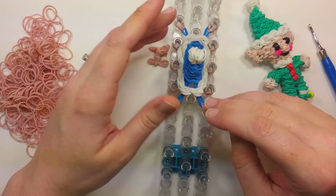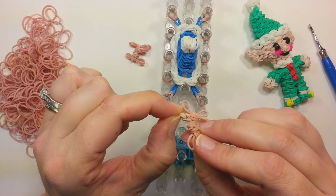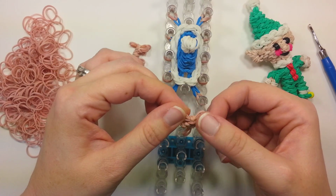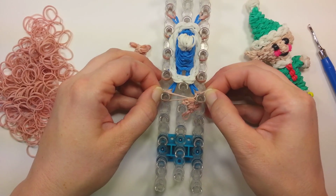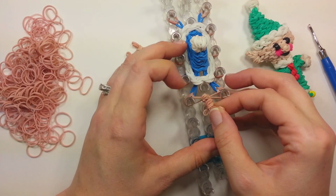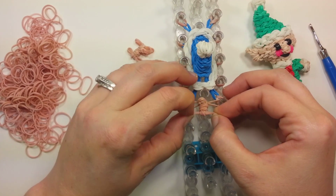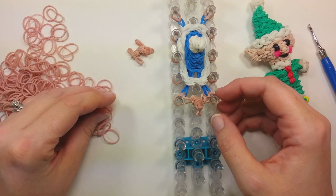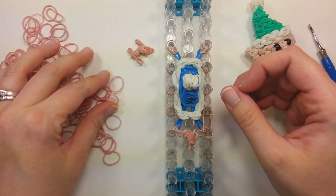So now, for this row, you'll take one of your ears, and the part that has a little point on it, right here, you're going to take that band, or those two bands that are closest to that side, and just go ahead and slide that on like that. So the point will be pointed up fairly well. It'll get better once we put the other end on, but just like that. And it's two bands across the front.